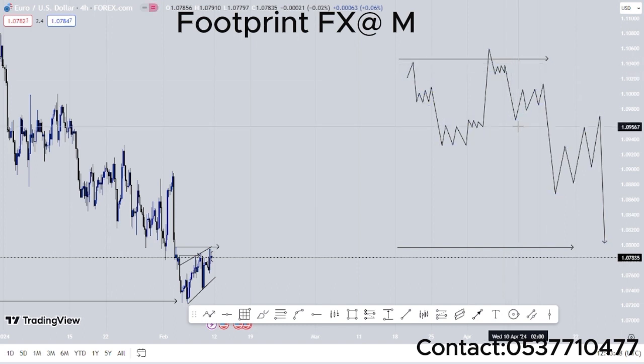So when we get this continuation pattern, then we can start looking for entries. We also have a PS model, that is positioning sequence, and then entry. The positioning is what we are talking about right now. For the positioning, we will position ourselves at where volume has been built, a value area. And that value area is where volume has been built, right? So you wait for price to come there, and that gives us a signal, but there is no confirmation.